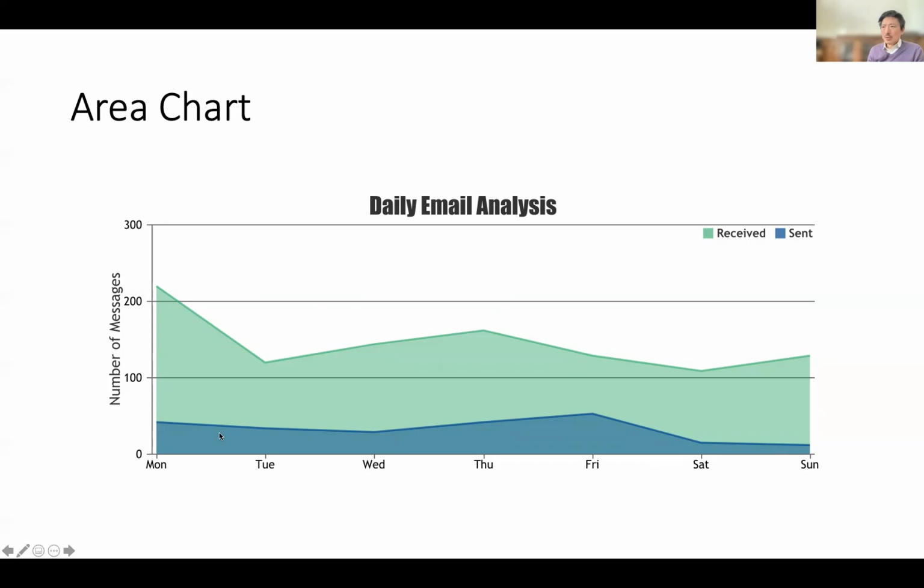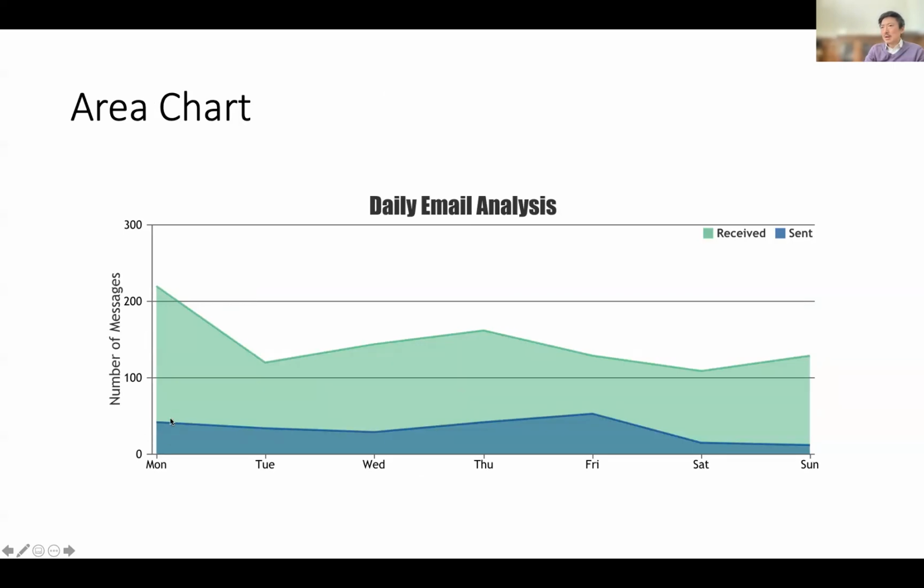Okay, and for this type of visualization, you again have to be careful to understand whether these two area charts overlap or stack on top of each other. They mean different things. For example, for the green line here, is this value actually 200, say 220, indicating the value from here to 0? Or is it indicating the value from here to just here? In that case, it would be less than 200, maybe like 160 or something. So that is something you need to be careful about. I think sometimes people might intuitively think this is stacked, but sometimes it might not be the case. So you have to be careful.